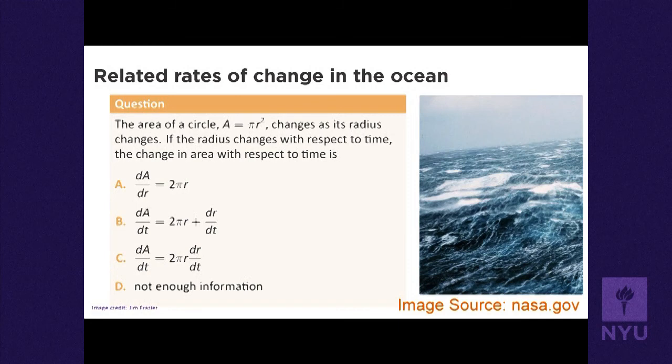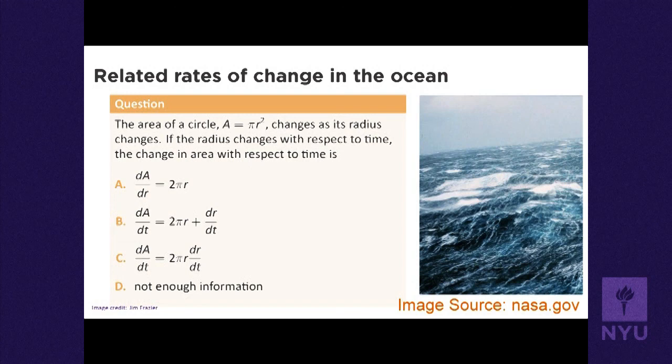Before we go, I may have said something which indicated I'm done, but I still have a few minutes left. Let's talk a little bit about related rates of change. There's a whole section about related rates of change, which we're not going to do, but we can think about related rates of change as just an application of the chain rule. So let's think about this. We've got some oil slick that comes out of the ship. The tanker runs aground, and oil starts pouring out of it, and the oil makes a circle as it spreads away from the oil tanker. And we can think about how the area changes as a function of time.